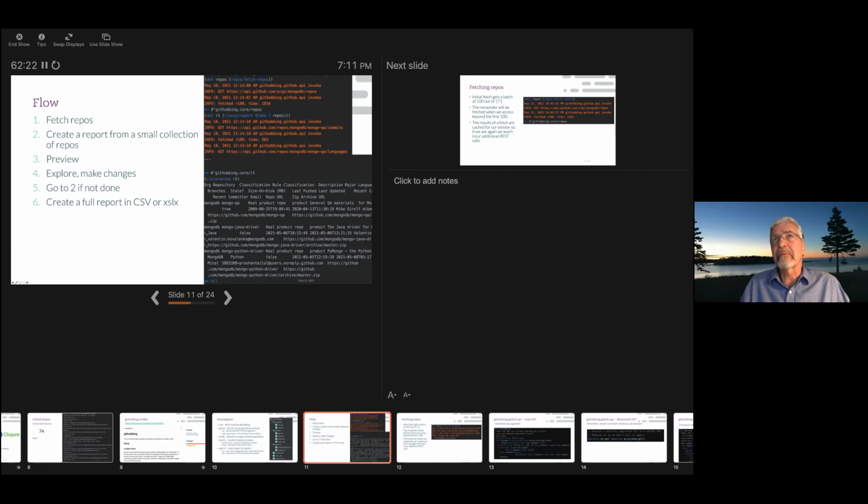I just take the first 3 of those repos, and I make my classification report, and I hang on to that. And this makes a bunch of calls, and there's ... here because I just clipped a lot of that out, but where it's making those deeper calls to find out what are the commits, what languages are being used. So it's diving into those URLs that are in that thing. And then here I'm previewing the report that I created, which only has 3 repos in it.